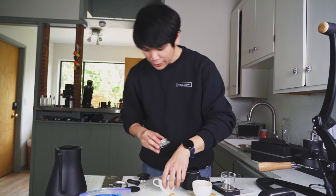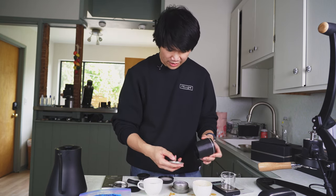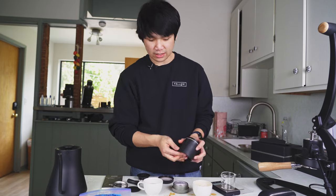I think so. But we are making a mess here, and I think that might just be because this is the first time I actually got the coffee out. As you get better, obviously, this is going to be much cleaner.